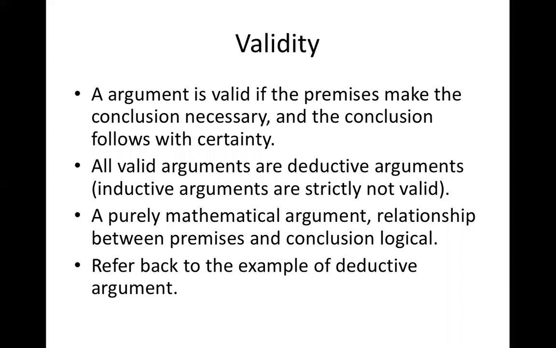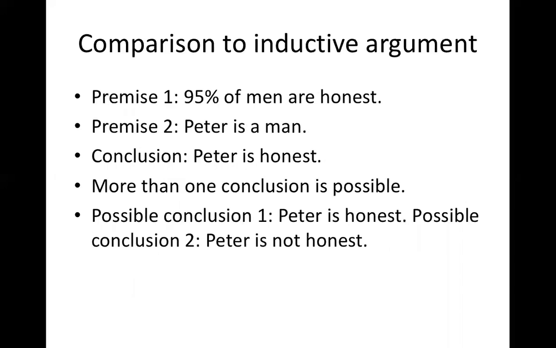Such an argument is valid. And it is only a deductive argument that can be like that. So all valid arguments are deductive arguments. Inductive arguments are strictly not valid. In a purely mathematical argument, the relationship between the premises and conclusion is logical. So now let's compare it to an inductive argument. And now we see why deductive arguments are valid.